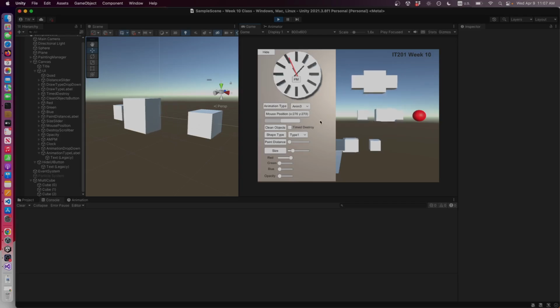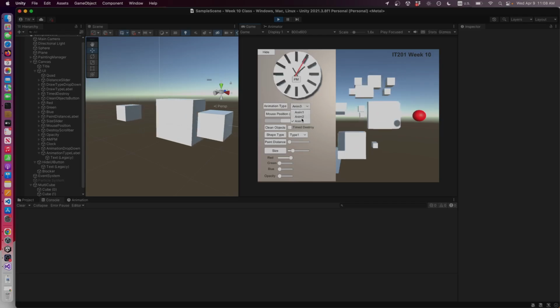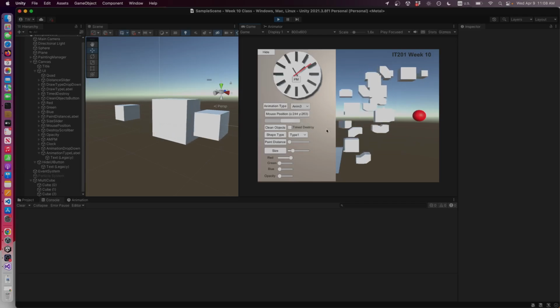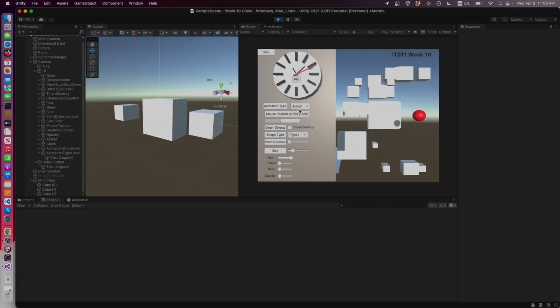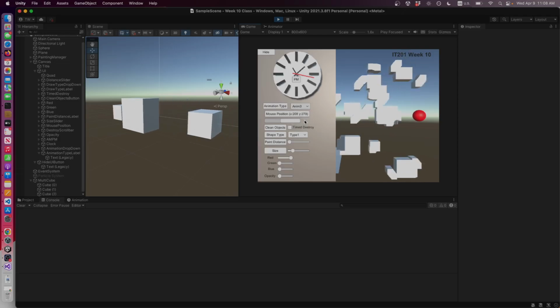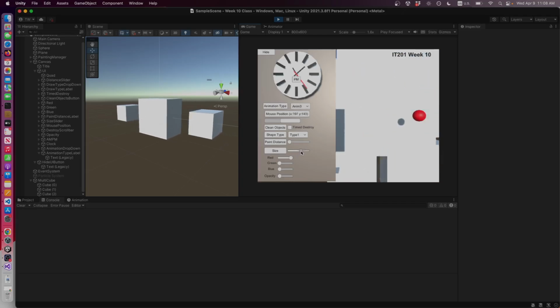Any questions on this? No? Are we all cool with what we did? Okay, so you can see now we have this logic that changes the animation state, and it does its thing pretty well for all of these objects. And I think we can actually change their size if we want to.